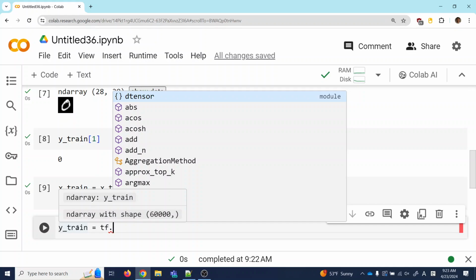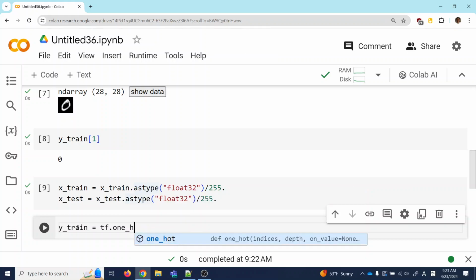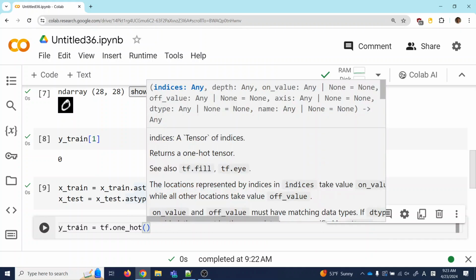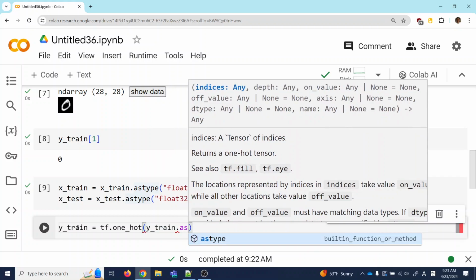Okay, that's called one-hot encoding. It's a nice way to change categorical data into a vector. Well, in our case, we do have a numerical value, but we're really trying to classify, so it's easier for the neural network to decide if it's a one-hot encoding. Okay, so we're going to do tf.one_hot, and y_train, and then astype.